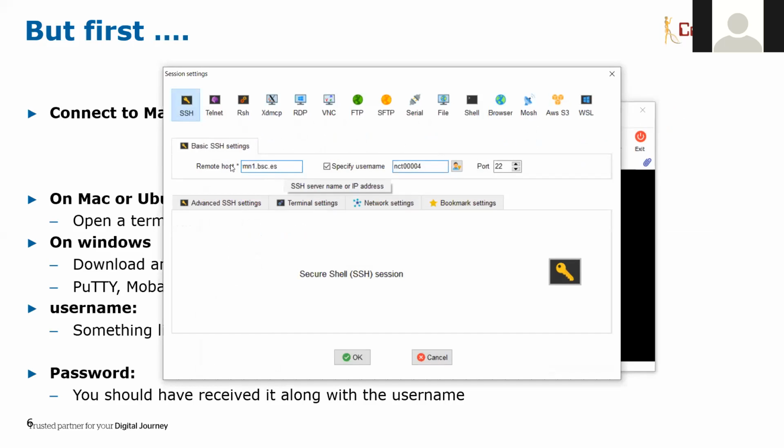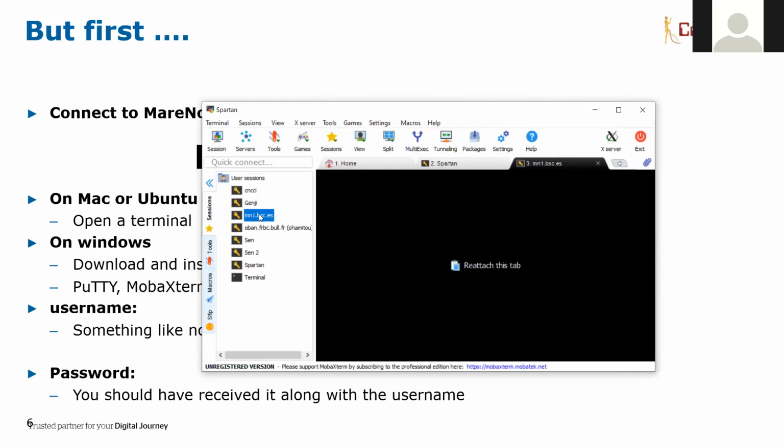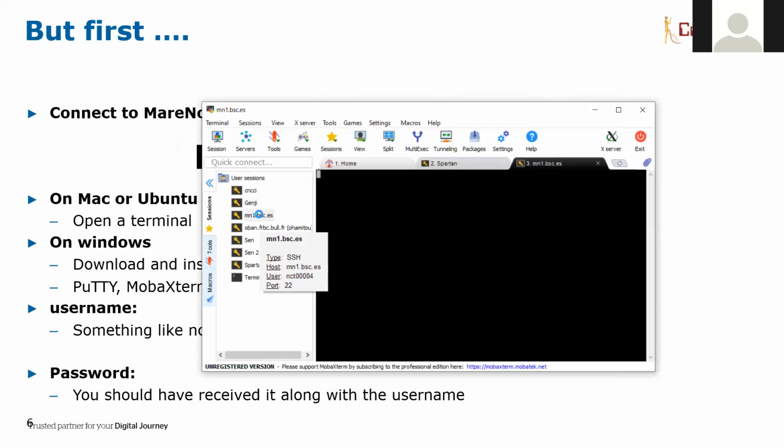Only two pieces of information: the address of the host, either mn1 or, as Carlos said, you can put 2 or 3 instead of 1, and then enter your username here. Once it's done, you just double click.